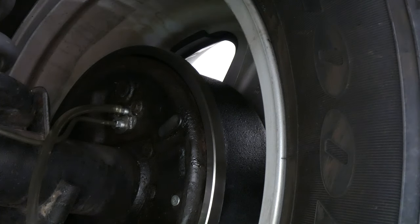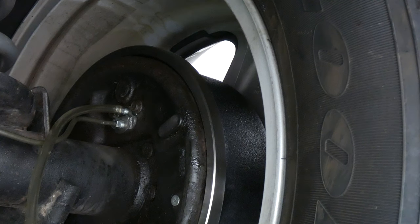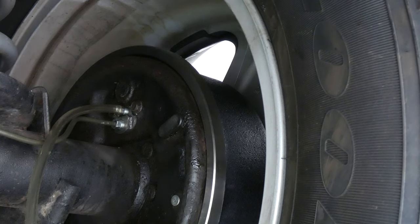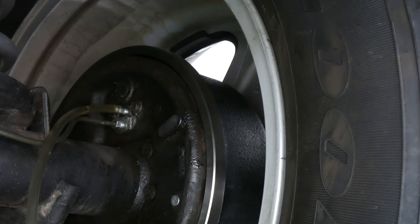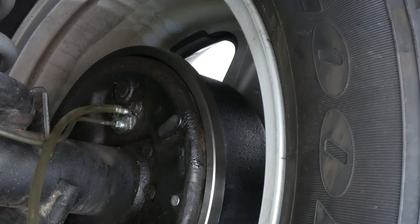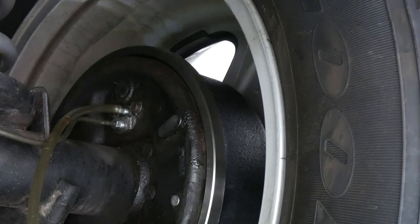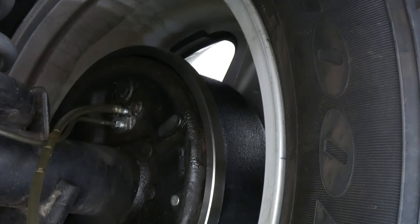loosen it, and then I'm going to go step on the brakes, and this should fill up, and you should see it go. Hopefully my vehicle's open. Let me see. What does it look like? I'm going to do a little bit more. I think I actually need to put in some brake fluid first, because I think a bunch of it dripped out when I replaced the line. So give me a moment.